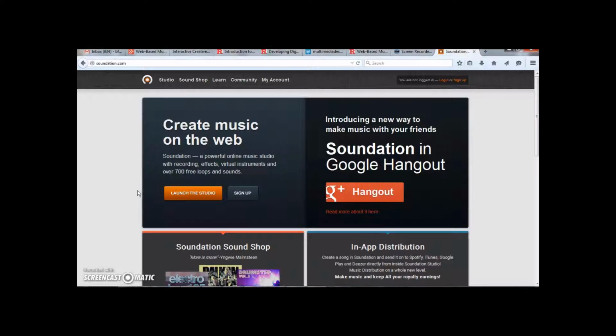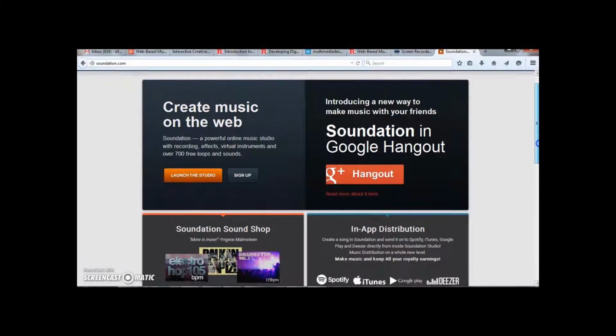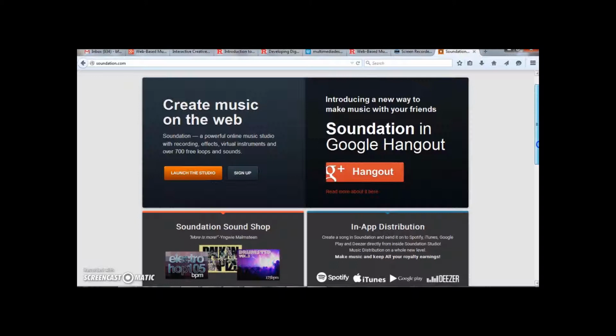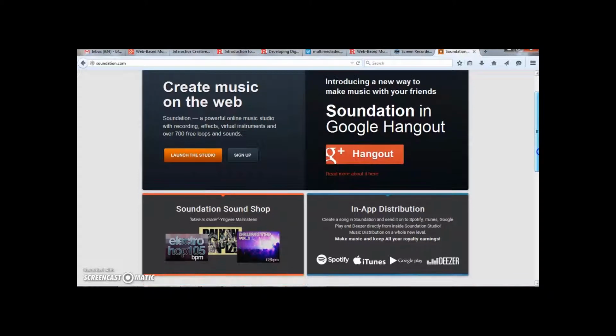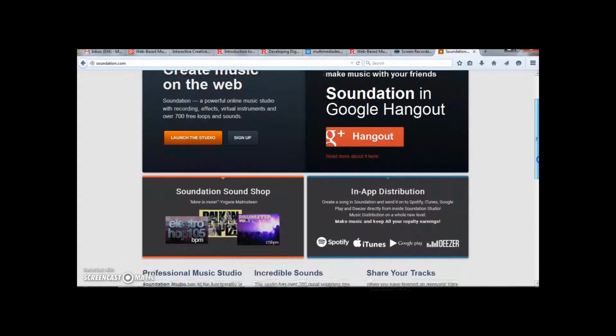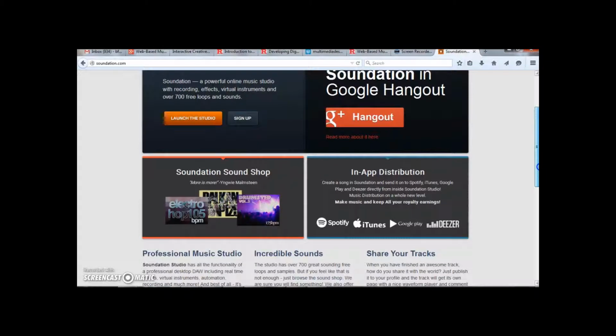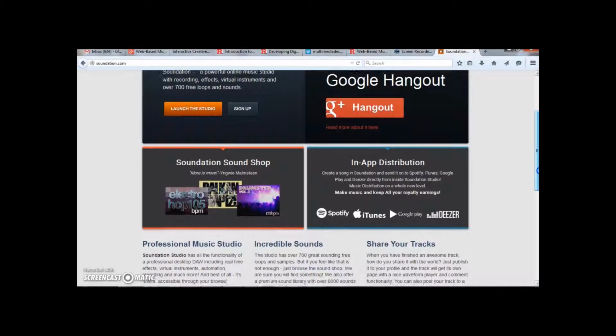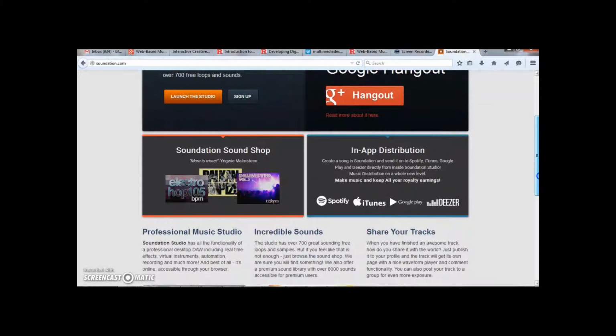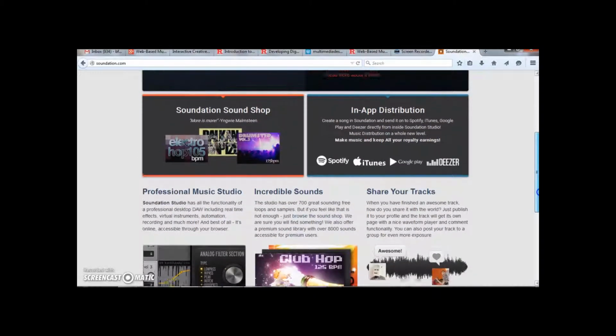Now, all you have to do is go on the website just as I have here and select Launch the Studio. But before doing that, I just wanted to make a few comments about this homepage. Firstly, in addition to it being visually appealing, it's just so easy to navigate. Everything is easy to read and understand. It is organized nicely. Its simple, yet effective design really enhances the user's experience. It seems like they put a lot of effort into making this a user-friendly program.